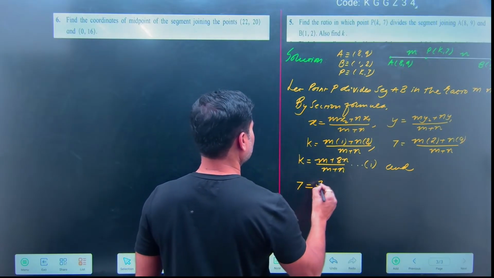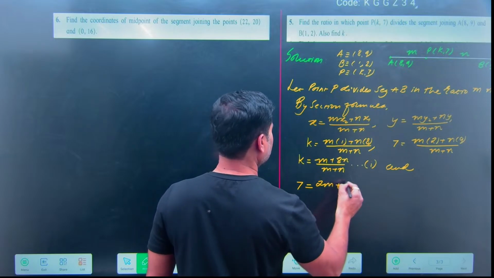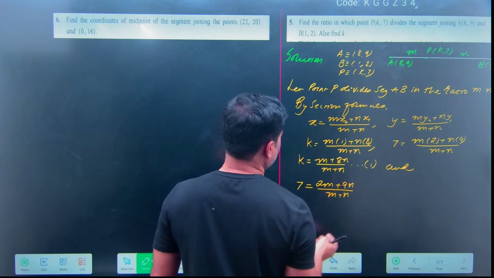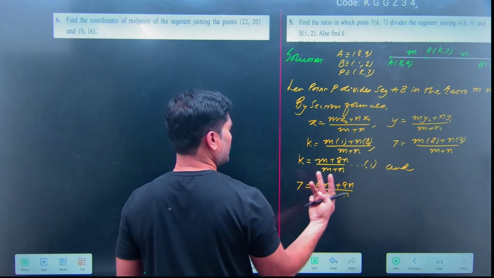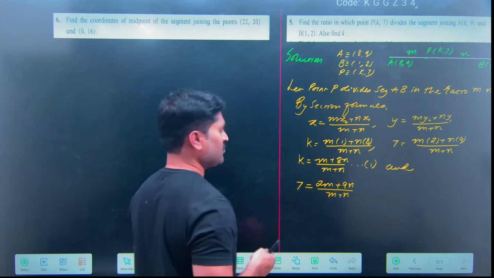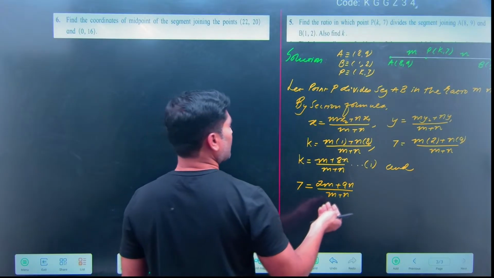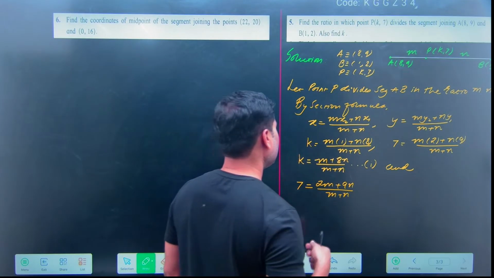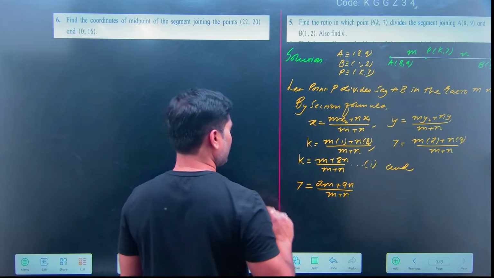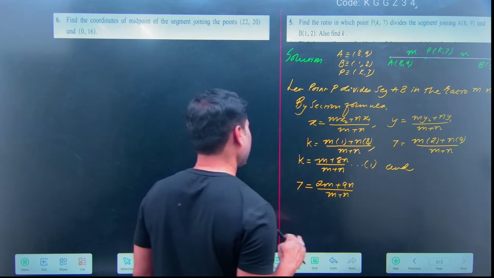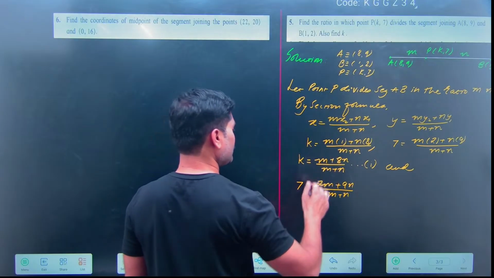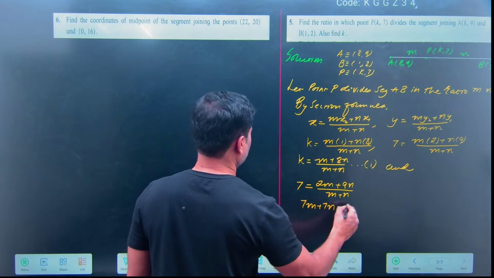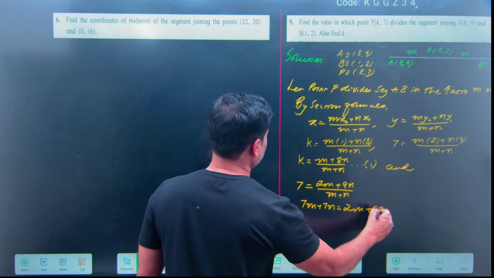7 is equal to (2m plus 9n) upon (m plus n). So this is the expression where you will have two unknowns, so that from this you will get m is to n. Because if you try to solve this, it has m, n and k as well. So it will be a little bit difficult to find the value of m and n; in fact, actually you cannot find the value of m is to n using this equation. So take the cross multiplication with 7 and 2m plus 9n as it is.